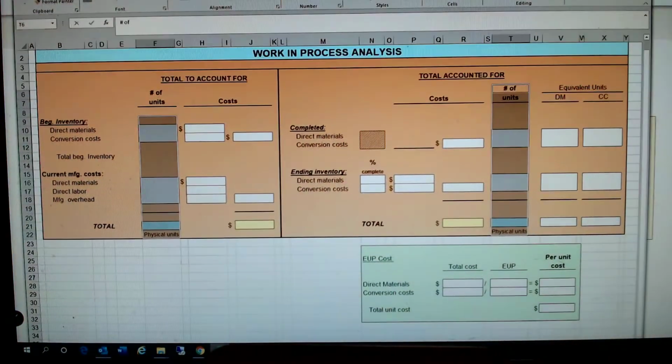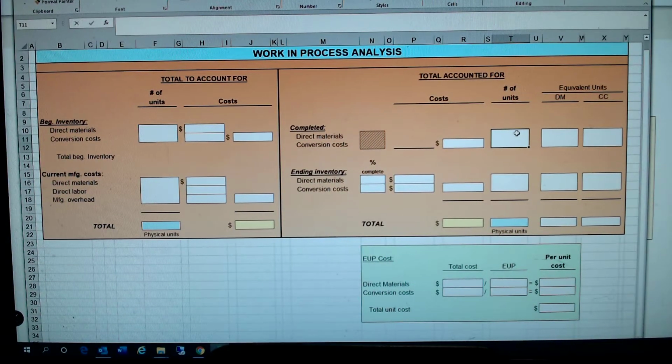Second, compute the equivalent units of production. That's taking the units that were completed and the ones that are still here and converting them into equivalent units of production, one for direct material costs and one for conversion costs, because they may be at different levels of completion with regard to both costs. They may be 100% complete with regard to materials, but only 20% converted. Or they may be 0% complete with regard to materials, but 50% converted, because materials are added at the end. So we could end up with different equivalent units of production for materials and conversion costs.